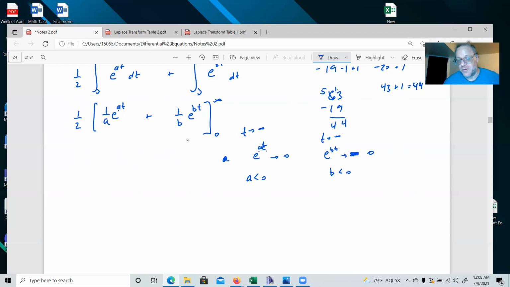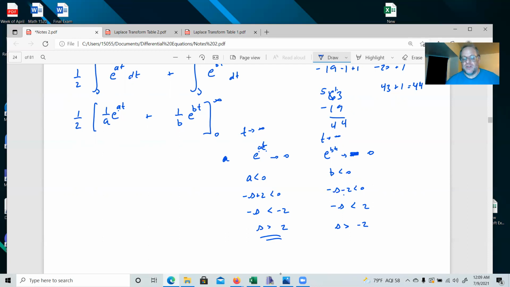Remember where we got this stuff from. This was negative s plus 2. That's got to be less than 0. This was negative s minus 2. It's got to be less than 0. So we have negative s less than negative 2, so s has to be greater than 2. This is negative s less than positive 2, adding 2 to both sides, and then stripping out the negative, and what happens when you strip the negative is you change the sign. We'll take the more restrictive of the cases. This has got to be bigger than 2.